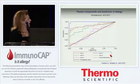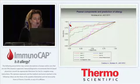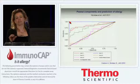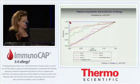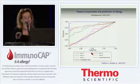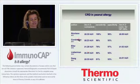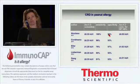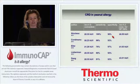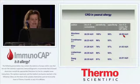So you shouldn't be frightened about this figure, it's quite easy to read. If a curve goes through this upper left edge, this would be a perfect tool to differentiate between these two clinical settings. And they identified an almost perfect component, which was Ara h 2. So sensitization to Ara h 2 was 96% specific for a peanut allergy in this study, and IgE of at least 0.55 kilounits per liter was 100% specific for a peanut allergy.